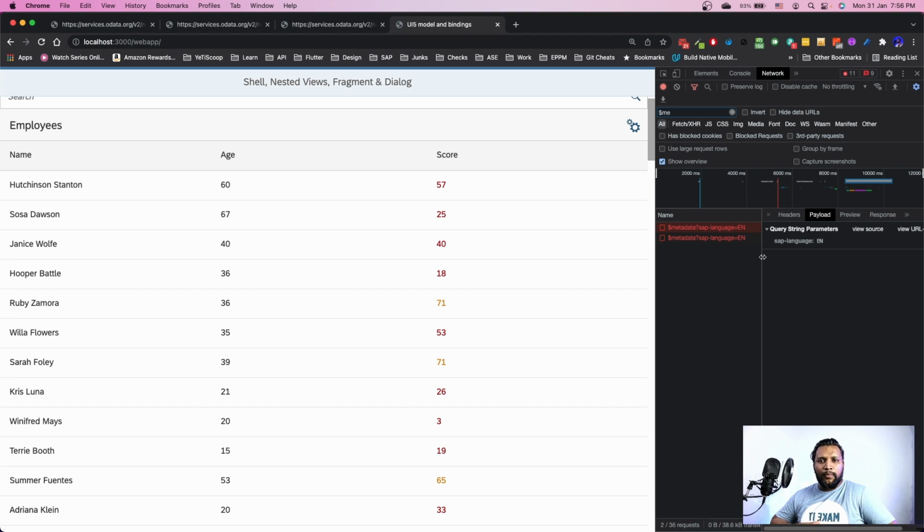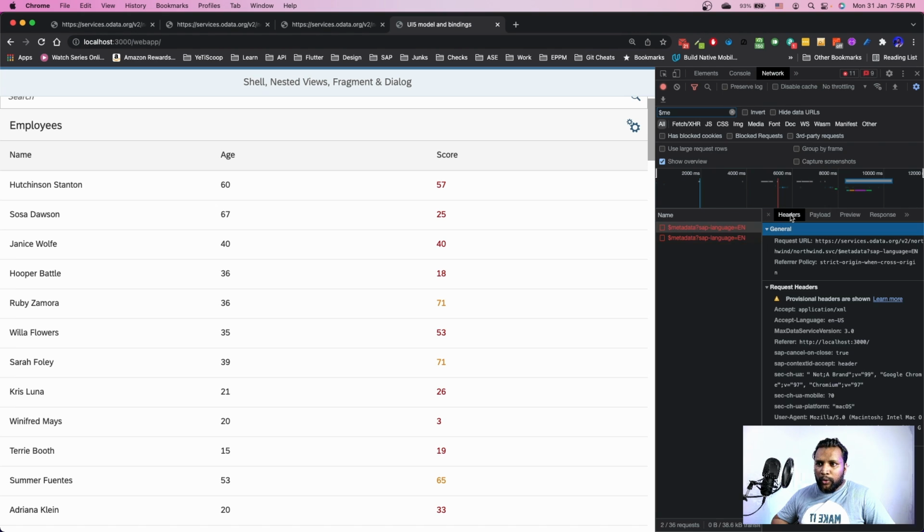So one of the principles of Ajax is that you can't make calls between two domains. So what is a domain here? If you see here, this is basically one origin, which is localhost, and I'm trying to call something from services dot. If you go to the header, you can see services.odata.org, which is another domain. So this is why you get this error that you can't make an Ajax call from this particular server to that server, which is localhost to services.odata.org.